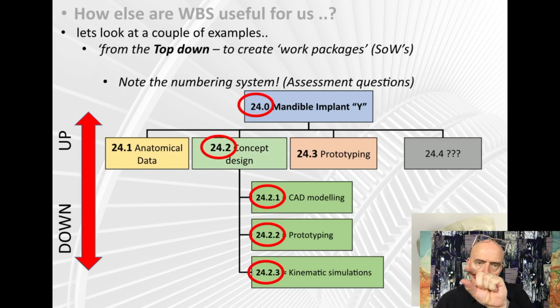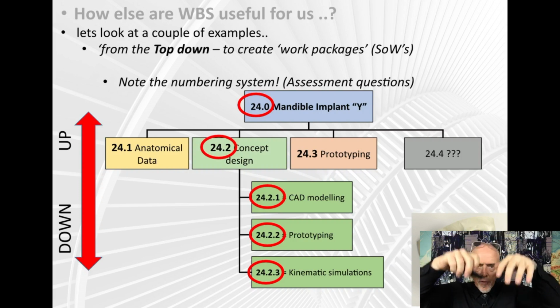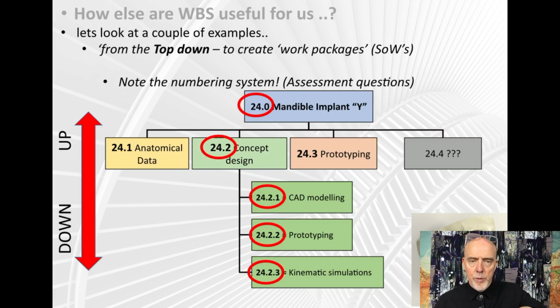Notice when we start to break out the level 2 sections, we're using a subsection, the same as we would see in a formal document where we've got subheadings. Same numbering system. So now it's 24.1, 24.2 for the next section, 24.3. So as we come down to level 3, we can see they are subsections. So we've got 24.2.1, 24.2.2, 24... you got it. So we've just got this fairly logical numerical sequence, but it's being driven from the top down. We're drilling down until we get to that stage where we don't need to track it anymore.